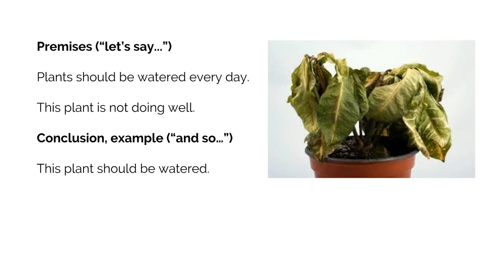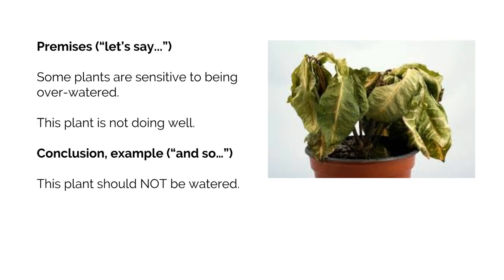Okay, we also said that premises support the conclusion. Here's an example of that. If we say plants should be watered every day, we come to one conclusion. Right? You're looking at that plant and you're going, oh, the poor thing, it needs water. But if you say plants are sensitive to being watered every day, you might come to a different conclusion. You might say, no, that plant should not be watered today.